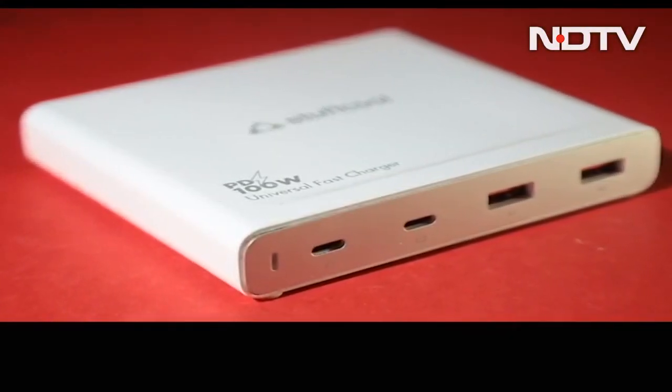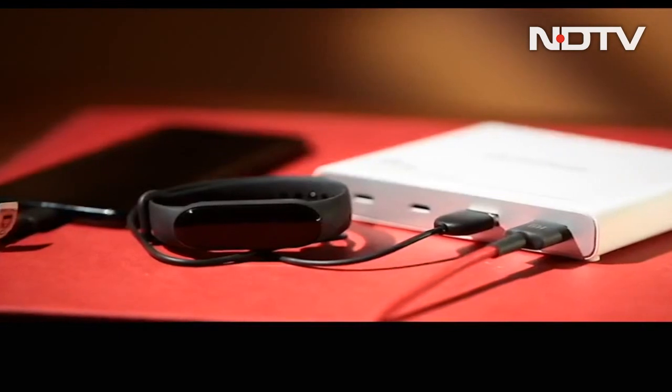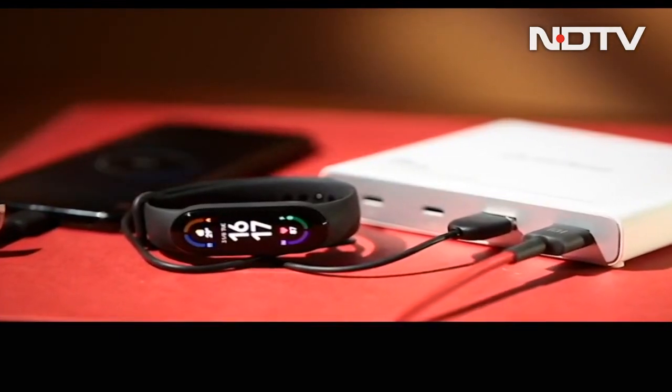Now, this comes with 2 USB-C ports with power delivery that supports a maximum output of 100 watts. Yes, in that small little thing. Ideal for charging full-grown laptops that can be charged with the wattage, of course, at up to 100 watts. Also comes with 2 USB-A ports with support for quick charge 3.0 that supports a maximum output of 30 watts. So phone, tablets, all that stuff. The USB-A ports support the fast charging standard of most smartphones.